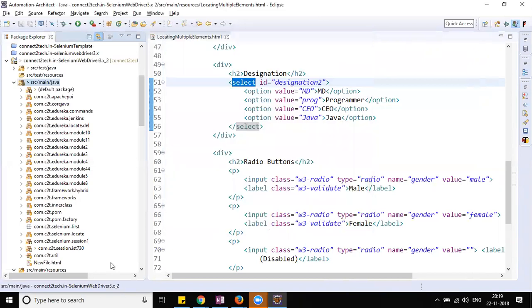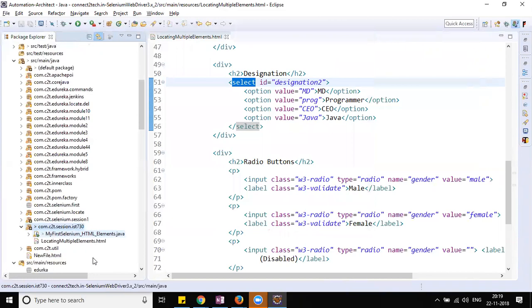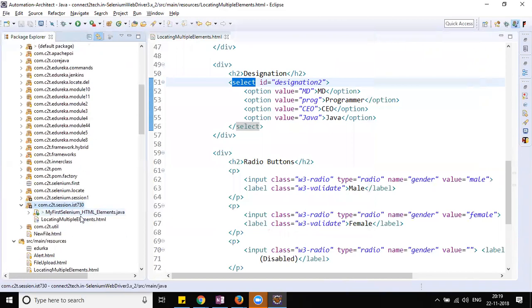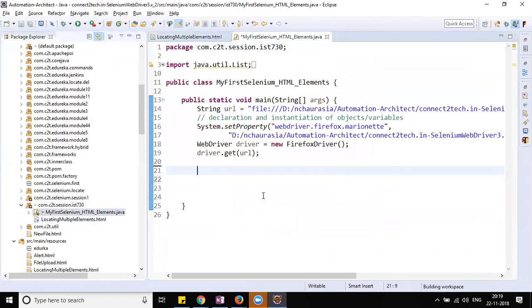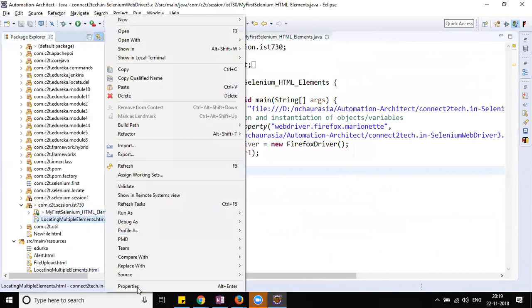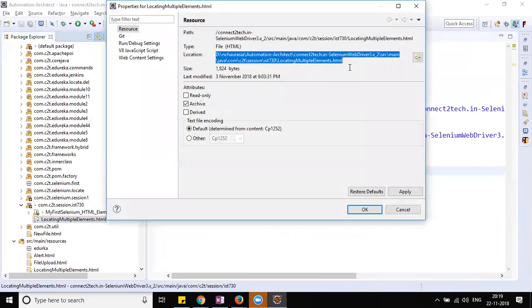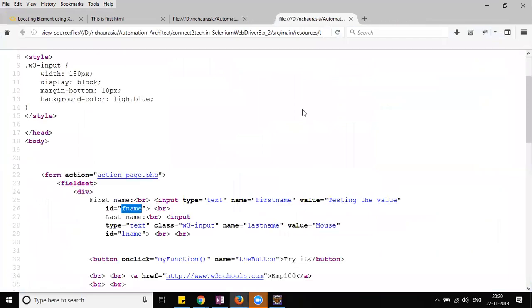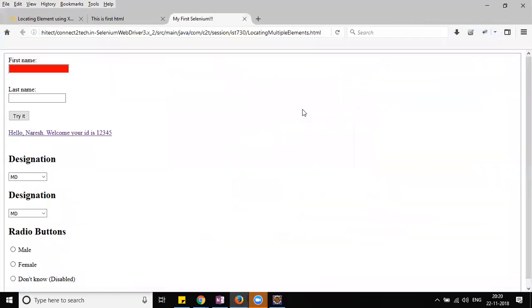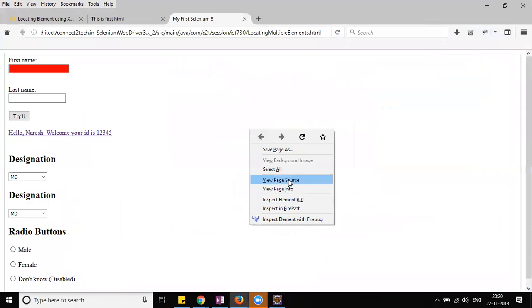I already have this folder here, ist. Okay, this is the one, right? So this was my Java code and this was my HTML, right? So this is my HTML. Let me open this one here. I'll go here. Let me close these files for now. Right click and view page source.